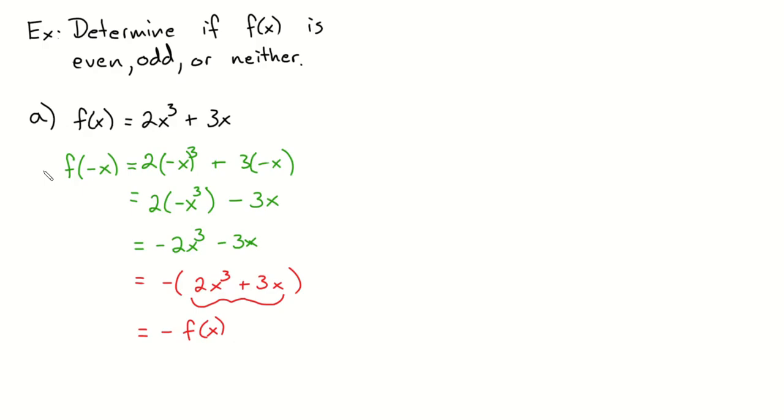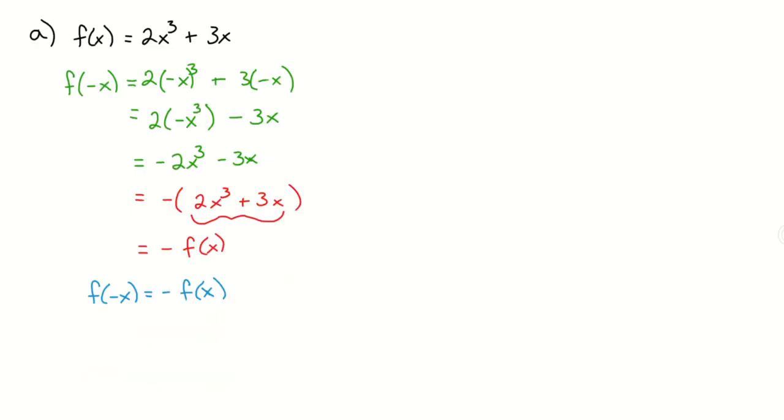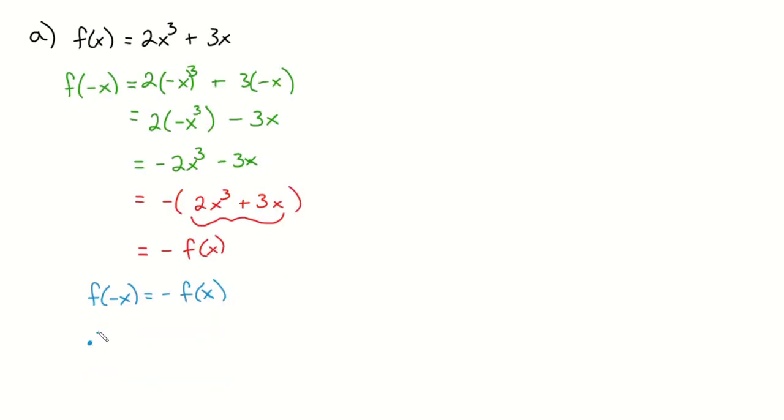So we just found the following relationship. And this is just a summary. We showed that if I do f of negative x for this function, it is the exact same thing as negative f of x. Everybody agree with that? We then can conclude with confidence, therefore, f is, which one changes the sign in front? Odd.